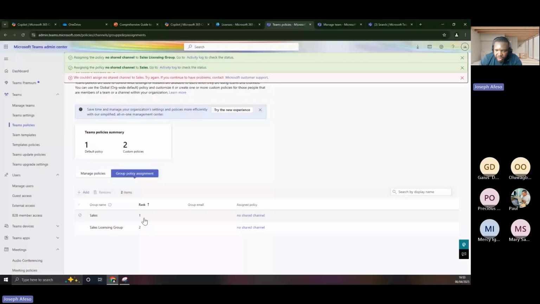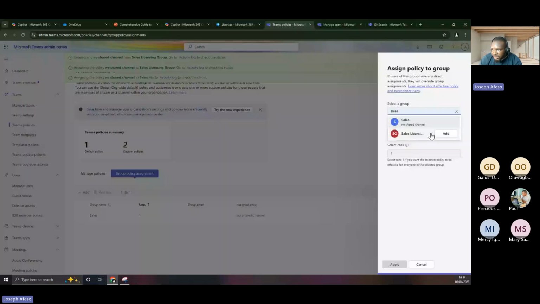Let's say, for example, this particular one, I want to remove this policy. I think the best way to explain this is for me to bring the second policy, and then just look for my sales, and then put it at this sales license, and I'm putting the policy I created to be discover private channel, and I'm putting the priority as 2, right?